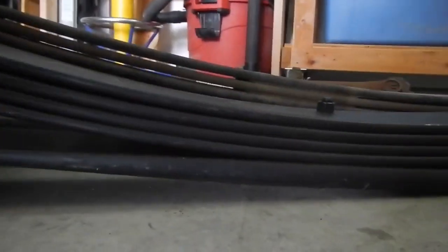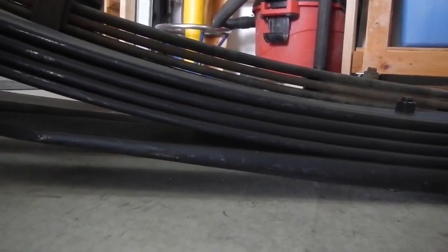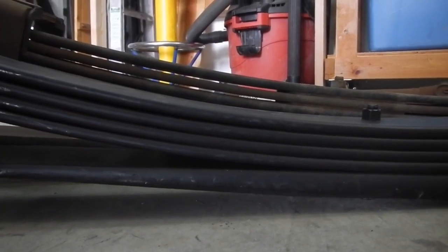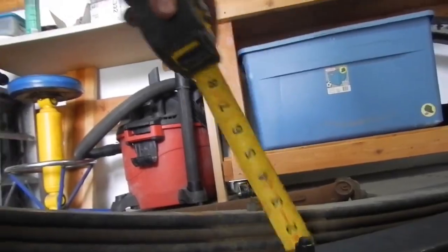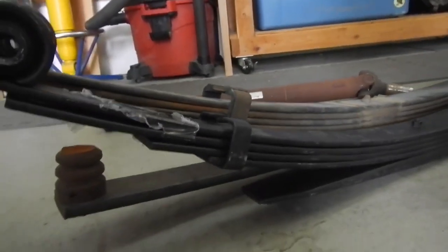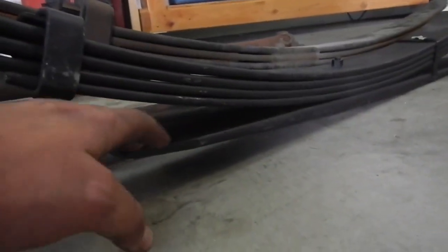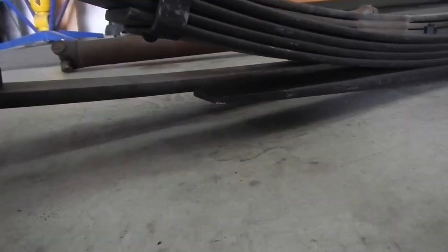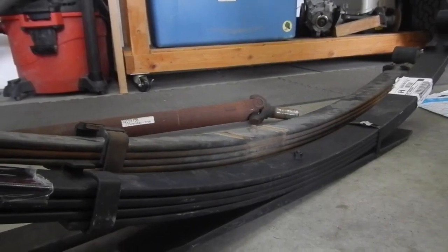I just wanted to do a quick side-by-side comparison here of these two. You can see that the old spring, the back spring, is actually taller. So by gaining more load rating, we're actually losing height. But because of the load rating, you're at 2.5 for the new pack and an easy 3.5. So you can stay almost to stock height by gaining a lot of load rating. Plus this extra helper spring that's on the Excursion is not there. It's a full spring on the Super Duty spring. You can also see the arch difference. That one's up, and these original Excursion springs have 300,000 on them, so they're pretty done.